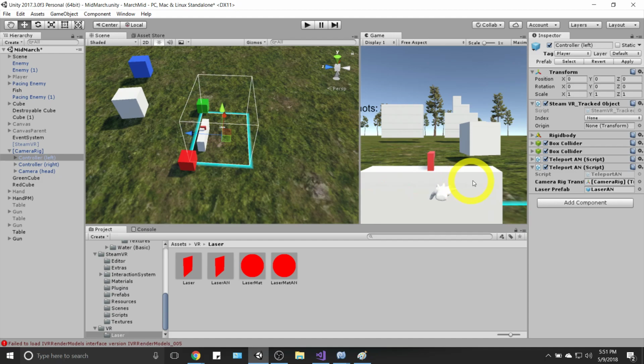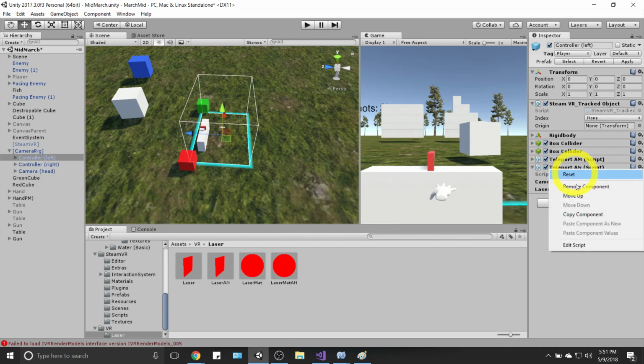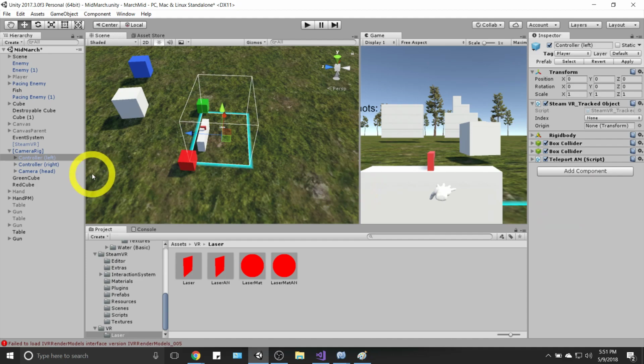Cool. So you already dragged the teleport scripts onto the controller. I haven't done that yet. Yes, that's right. And I would put it on my right hand because it's the Oculus, correct? Put it on your right hand, because it's the Oculus right controller. Yes, exactly. Okay, teleport, and just drag it on top of the controller, right?